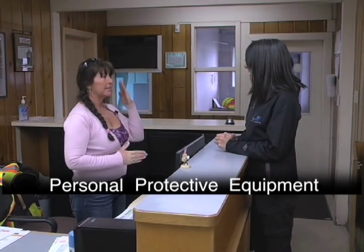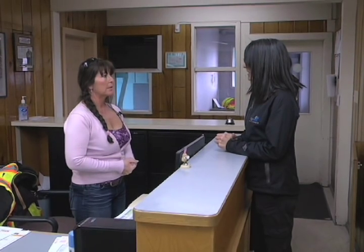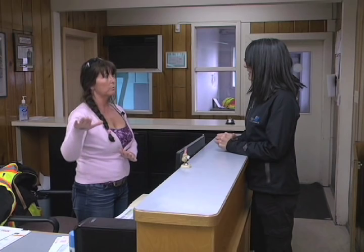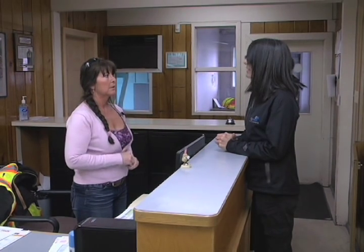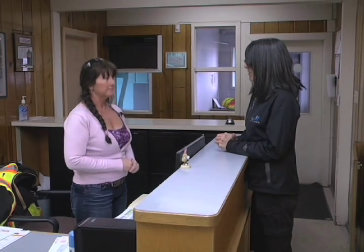So we're here for a tour, if that's possible, to find out how we go from tree to lumber. Absolutely. So what we have to do first is get you into some PPE, personal protective equipment. So the hard hat, safety glasses, high-vis vest, so we can get you suited up, and they'll take you out to the mill. We'll start at the end, and we'll tour right through it so you can see the process of the trees or logs going in and the lumber coming out.